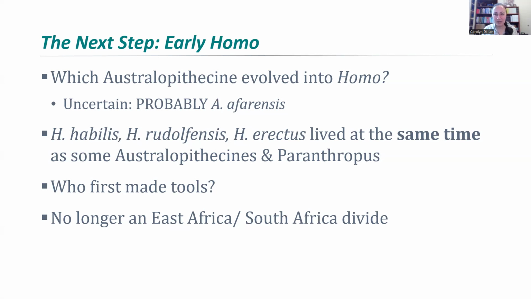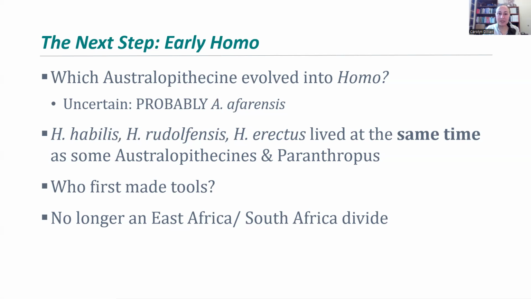There's also the question of who made tools. And we've talked about this before. Because we have multiple hominins on the same landscape at the same time, overlapping with some of the stone tool technology that we find, such as the Oldowan tools and the Acheulean tools, we don't quite know which species made all of these tools. It was long thought that it was just something that our species did. But now we're starting to rethink that and consider that maybe some of the other species before the genus Homo may have been making stone tools.